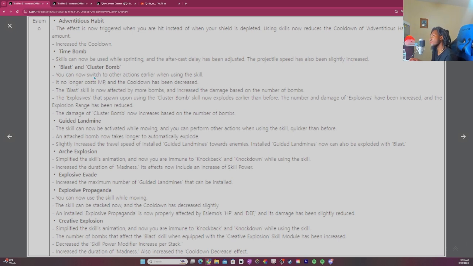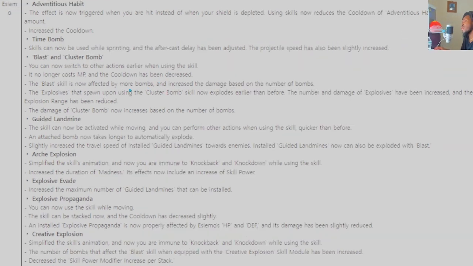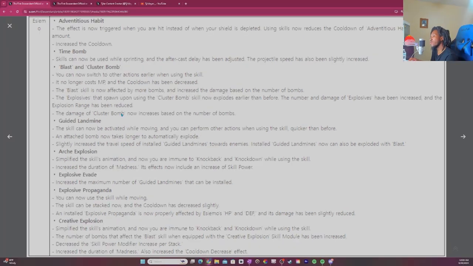Now, blasting cluster bomb: you can now switch to other actions early when using the skill. No longer costs MP. The cooldown has been decreased. The blast skill is now affected by more bombs and increased the damage based on the number of bombs. The explosives that spawn upon using the cluster bomb skill now explode earlier than before. The number and damage of explosives have been increased, and the explosion range has been reduced. The damage of cluster bomb now increases based on the number of bombs.